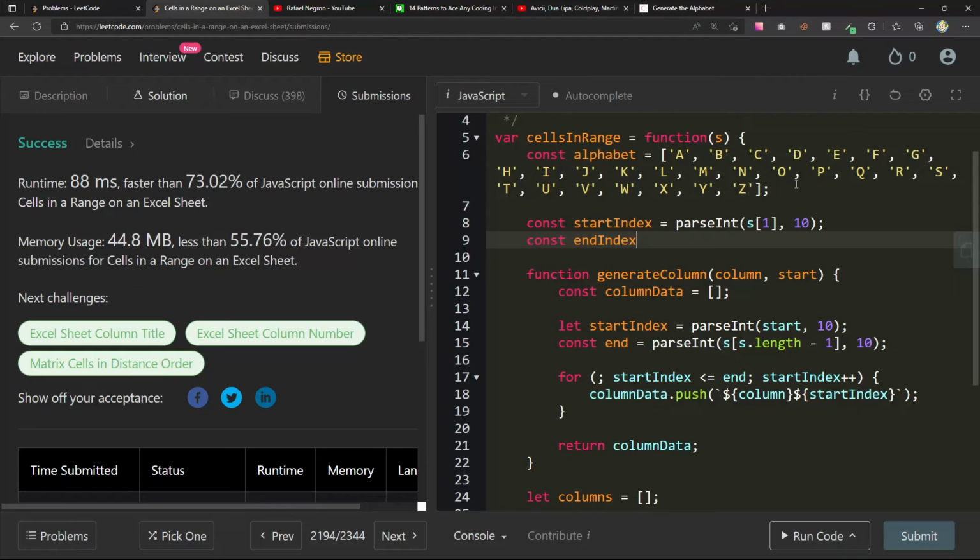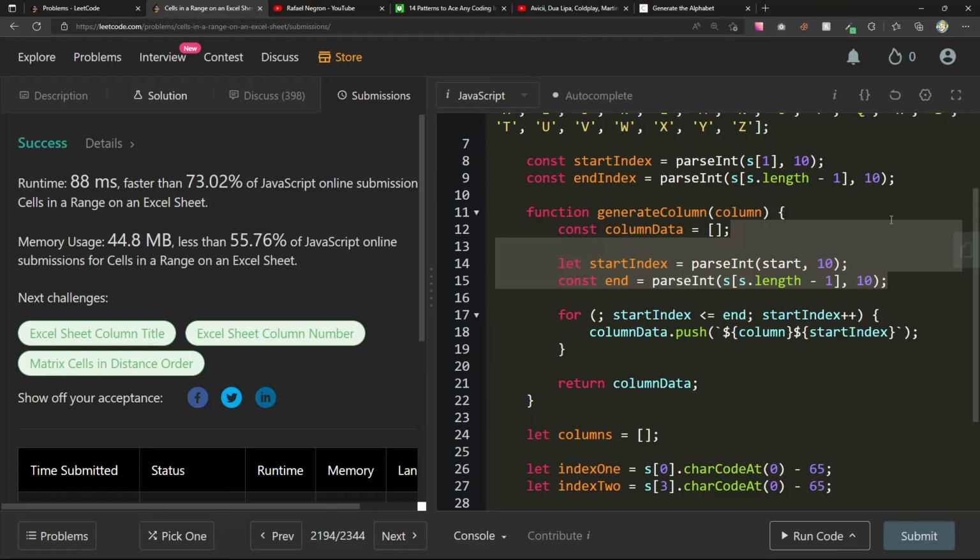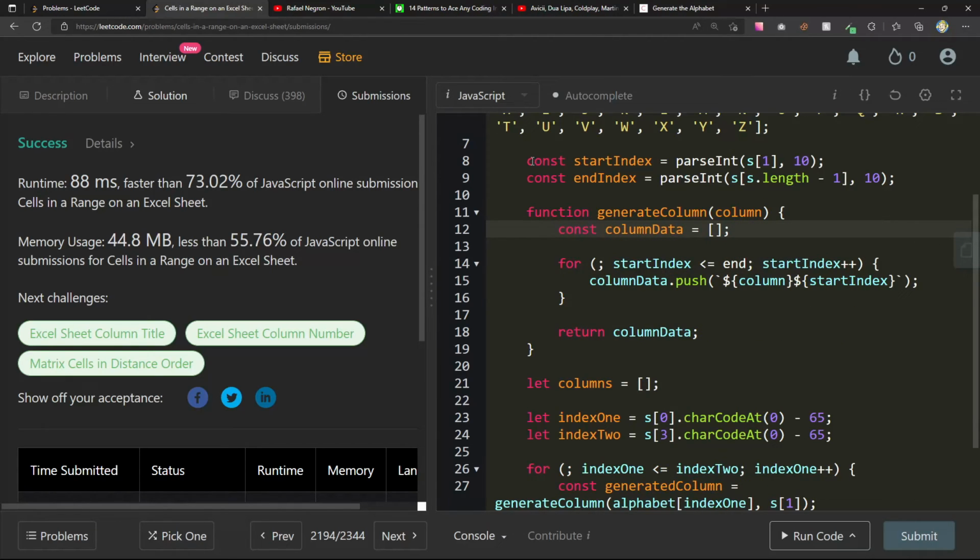Const end index equals parse int of s dot length minus 1 at 10. This just needs a column. We can get rid of this. Let's make this let. Oh, but I also don't want to. Let's make that const for start index less than end.